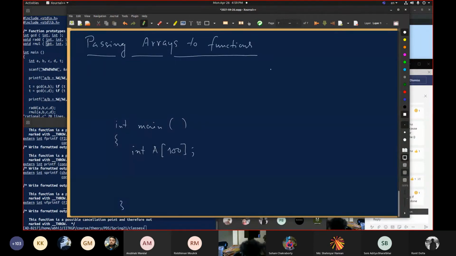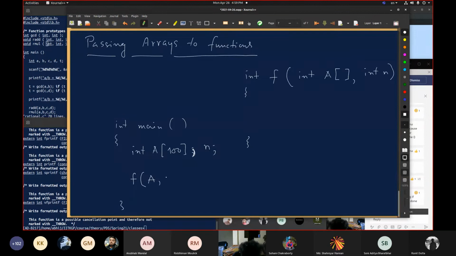Whatever it returns, maybe it returns int, f, taking an int array, and maybe its actual size that you are using. And here when you call, maybe here you have n.